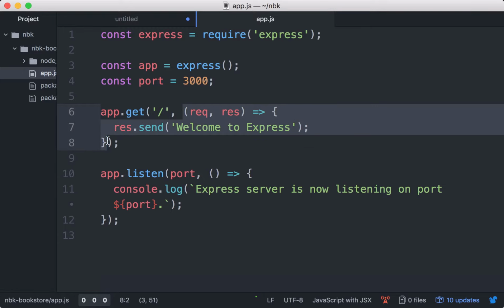You give the definition to what you want to do when the user hits this route, a request, and then we send a response with the res object, always request, response, in the signature of this function right here, and we're calling the send to send some string in this case.